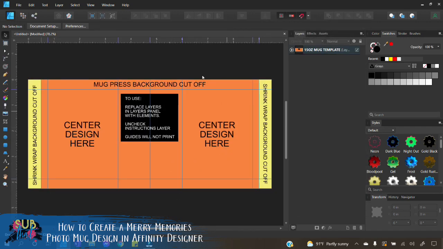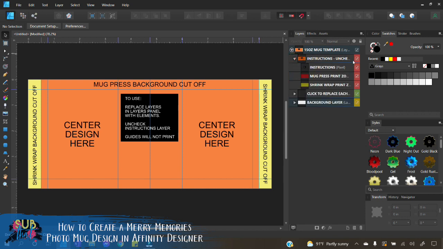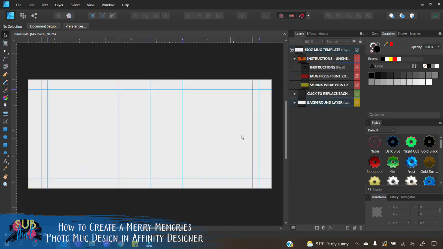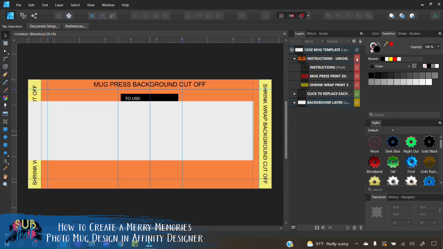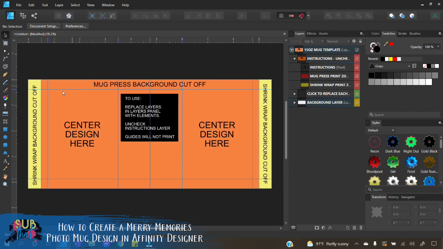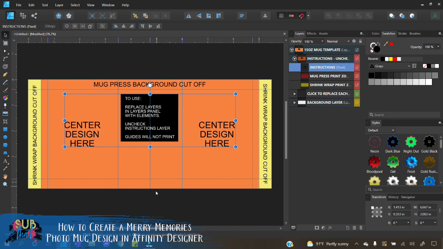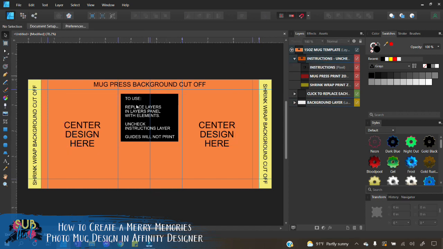Now when you open up your template, you're going to see that you have some color-coded layers here. Now your top layer has the red. This is your instruction layer. So if you uncheck that, you're just going to see this white background. And then if you check that, you can see all of these different instructions I provided. Now, what you see here first is your top layer is just your basic instructions letting you know how to use your template.